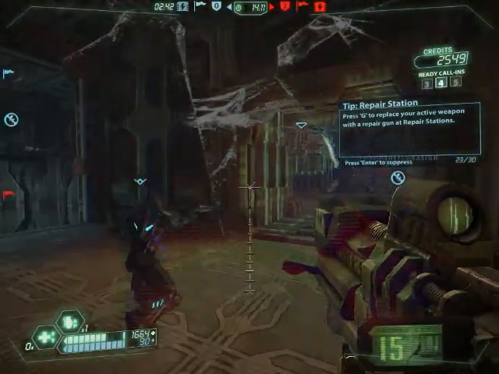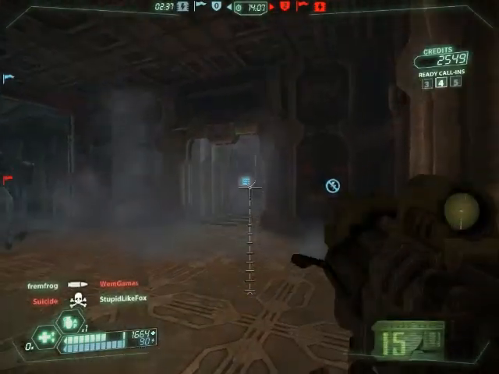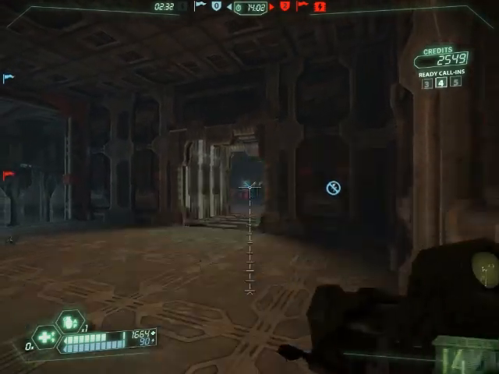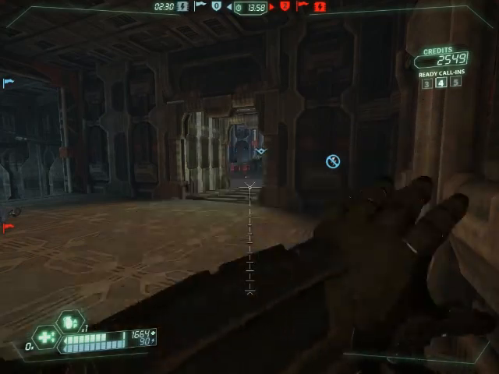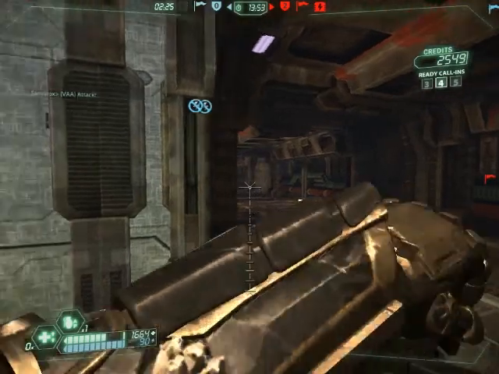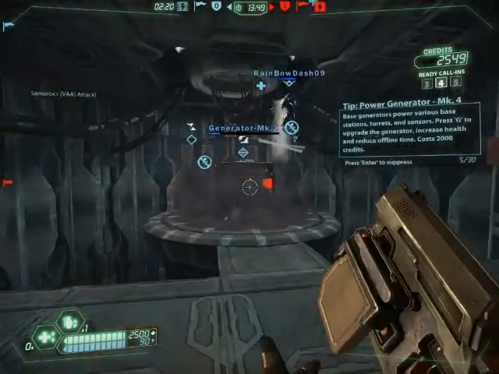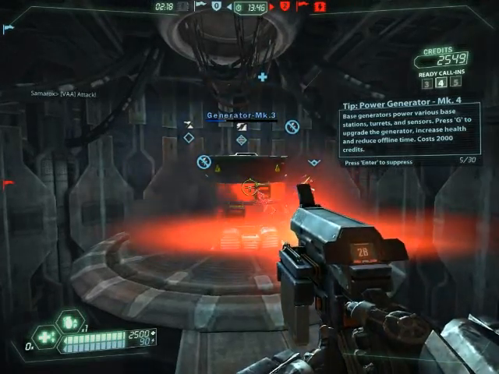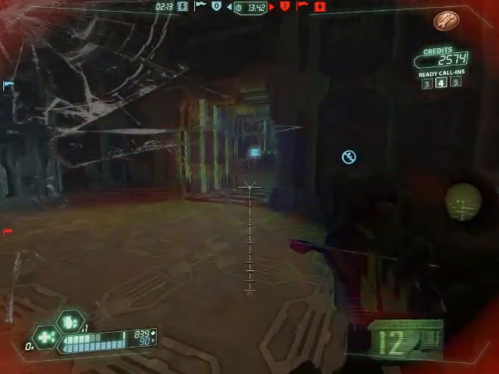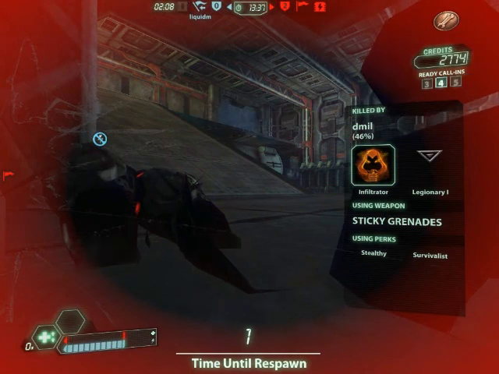Is he behind us really? No. Honestly, I have no clue who this guy is, but he seems to be killing us quite effectively. Okay, I really have no clue who this guy is. I guess we killed him. I don't know. Maybe. Oh, nope. There he is. Okay, I'm very confused as to how he hit me with a sticky grenade, but oh well.